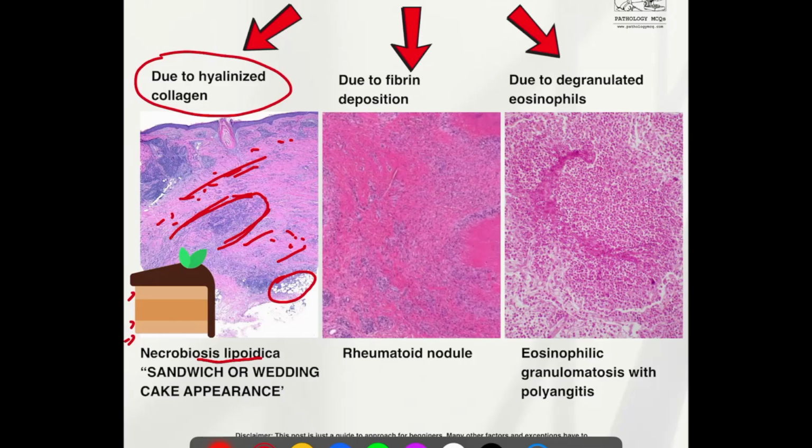In rheumatoid nodule, what you can see is classic palisading epithelioid granulomas with central fibrinoid necrosis. So this gives rise to a reddish appearance. However, this is not a hard and fast rule. As I already mentioned, these can serve as clues, but depending on the clinical condition and the severity of the patient, these findings definitely do change. And here is an example of eosinophilic granulomatosis with polyangiitis, previously known as Churg-Strauss syndrome. These also give a reddish appearance due to the presence of degranulated eosinophils.